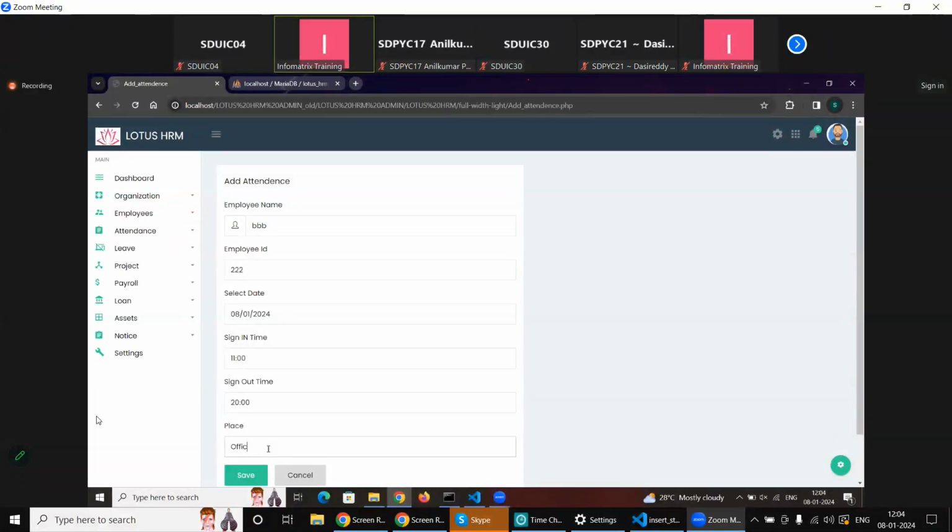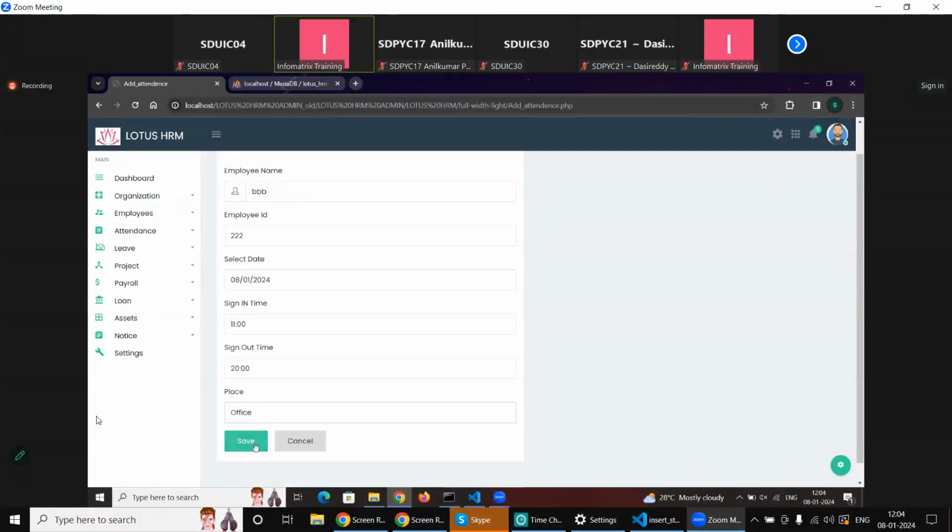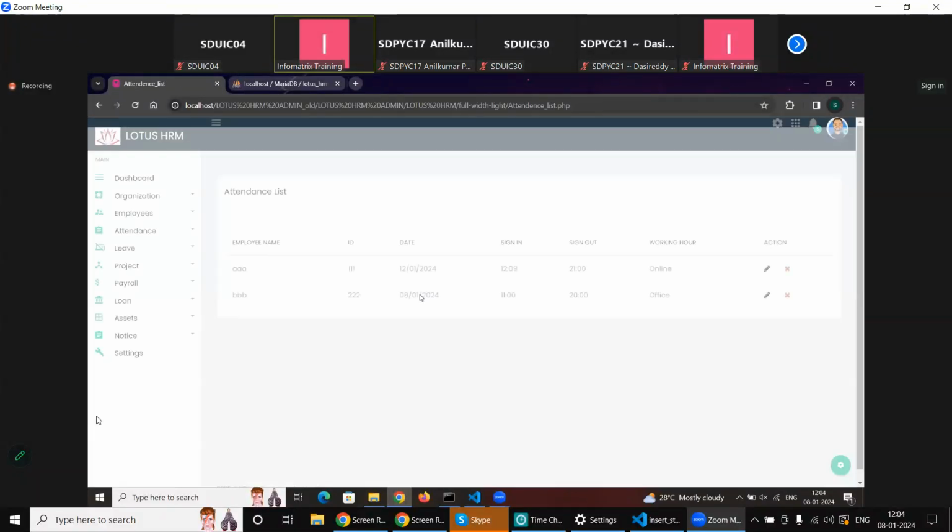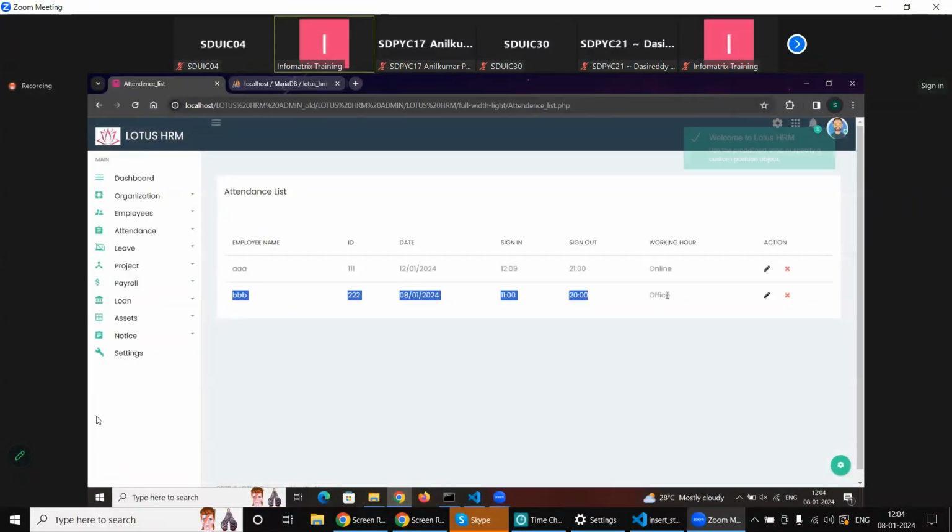Place: office, I'm just keeping it. Now I'm trying to insert this. Now you can see it is inserted and displayed here dynamically. It is working dynamically.